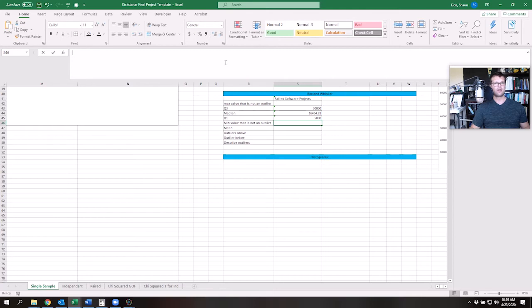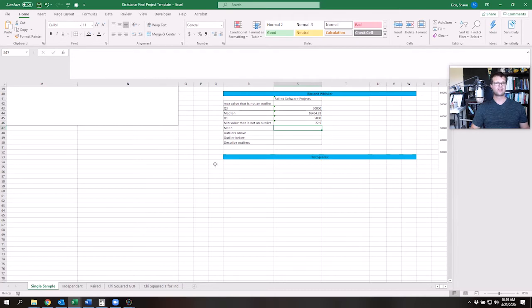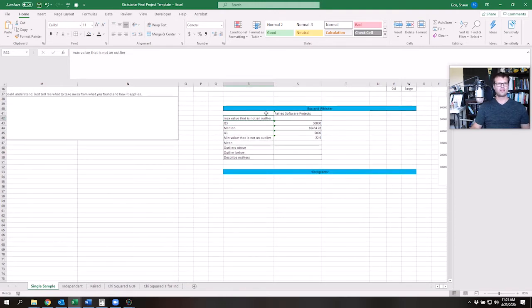And then the minimum value that is not the outlier. It would be really great if we could just do that, but that's not what it's going to do. So in order to find the maximum value that is not an outlier, what I want is the upper outlier limit. Right here, you can change this to upper outlier limit and lower outlier limit. And let's delete this. What we're going to do is equals max minus min. So this gives us the range.